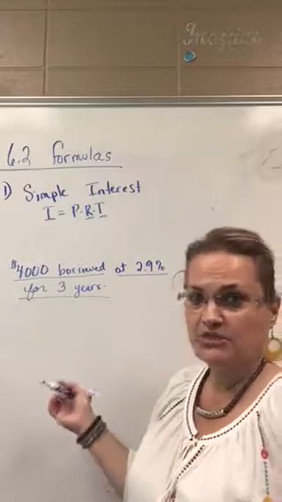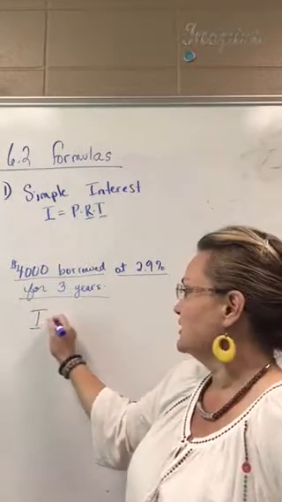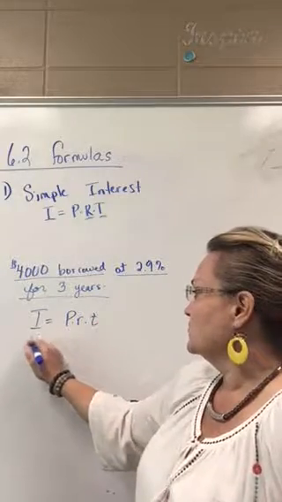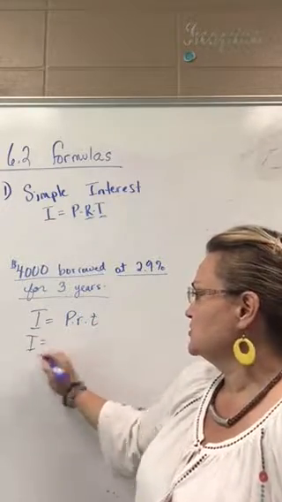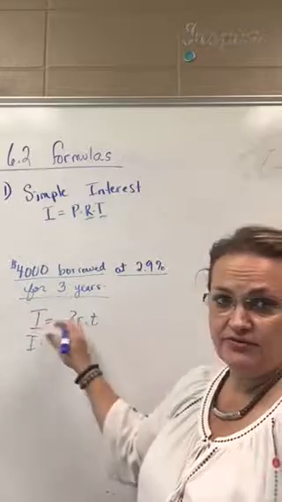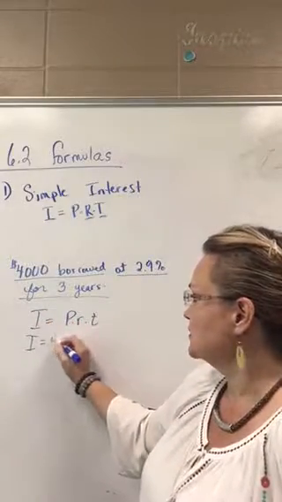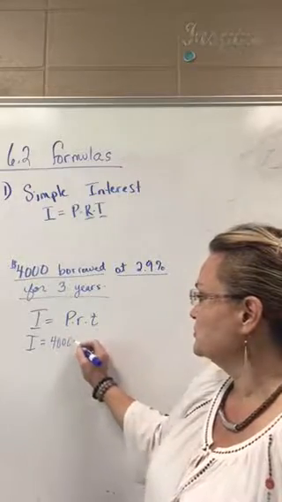All right, our first example we have is, say someone borrowed $4,000 at 2.9% for 3 years. What would be the simple interest? So our formula: I equals P times R times T. We're missing the simple interest part, so we don't know I. Sometimes they leave out different parts, so they can leave out any one of these variables, but the first one starts more straightforward, where you have the principal.